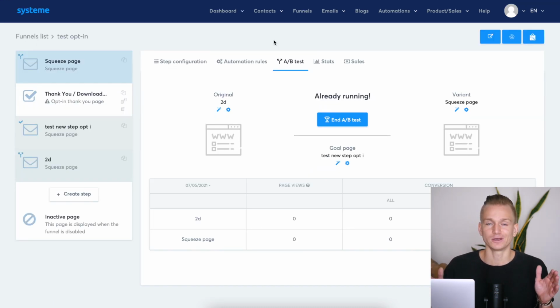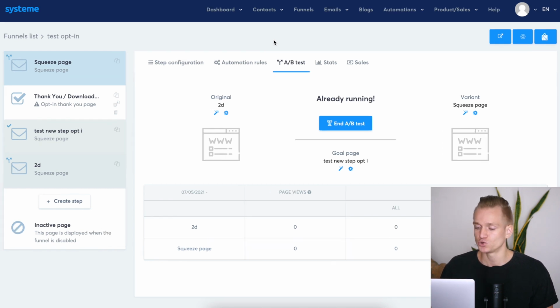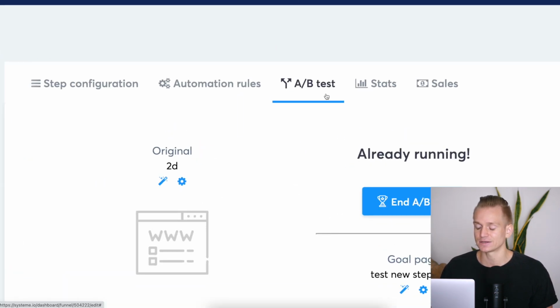The really cool thing with landing page builders, and by the way, you don't necessarily need to do this with a landing page builder, you can do it with different software, but a landing page builder just makes it very, very simple. For the vast majority of the landing page builders, at least the ones I recommend, you have A/B tests. What that means is basically it's a split test.